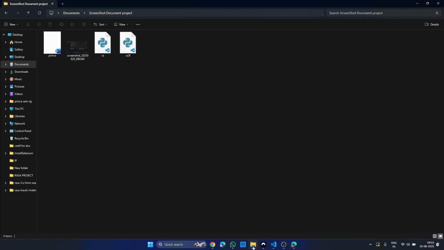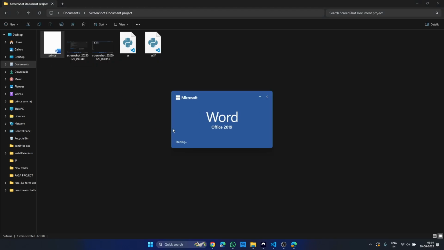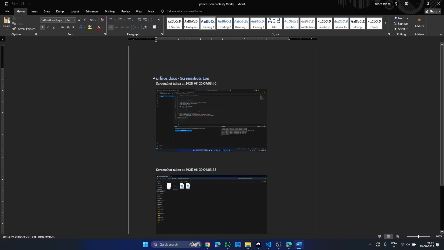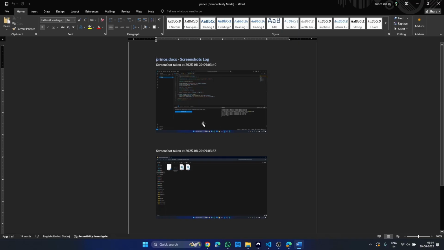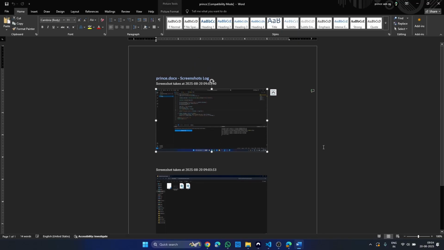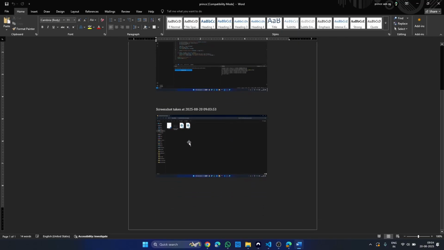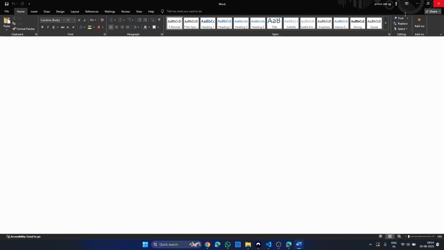So let me go into the other file. As you can see, this is great. And again, I press Control Alt P. There is another screenshot, and it also gets appended here, as you can see. As I said, the first header and the screenshot taken at the readable timestamp, and the screenshot is added. We can also make the screenshot bigger using that image width, and everything gets added.